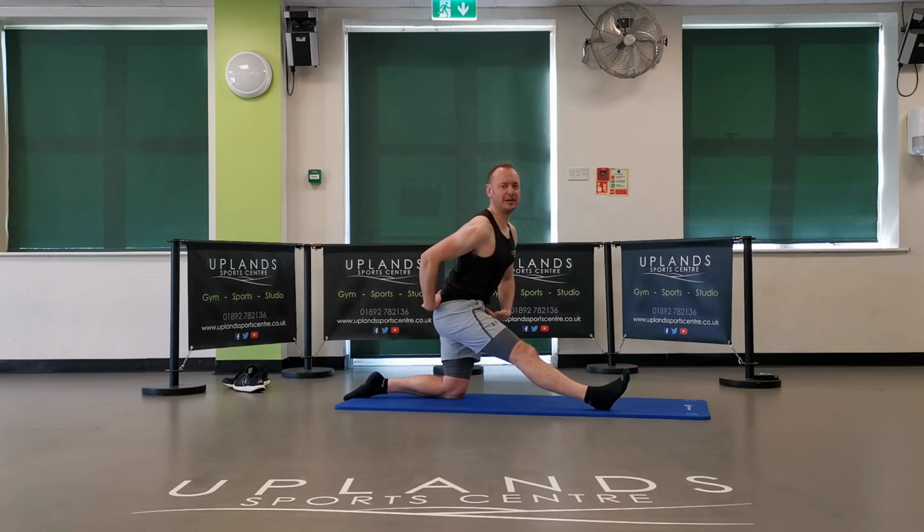Now, how long should I hold stretches? It depends whether you're doing mobility exercises, movement based flexibility, where you'll be moving through ranges quite quickly. Some of these stretches you can see I'm moving quite a lot. With static stretches, I'm holding for a little bit longer to turn those muscle groups off and give them a nice little stretch through. Something about the Golgi tendon, I can't remember now, but there we go.